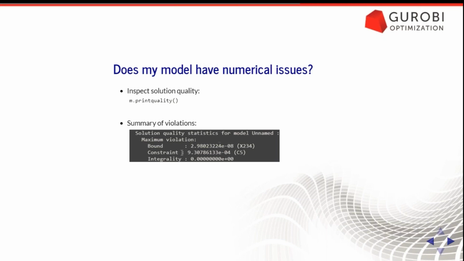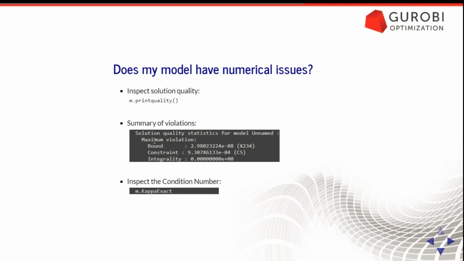However, in this problem, we are seeing a constraint violation of 10 to the minus 4, and actually it's almost 10 to the minus 3. That's really bad. However, the integrality side looks fine. So these will be signaling that my solution is not really conforming, and that probably Gurobi is struggling to find a solution conforming to the tolerances.